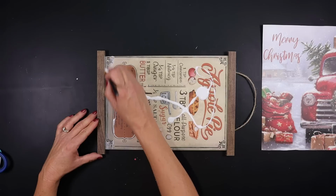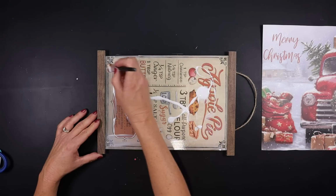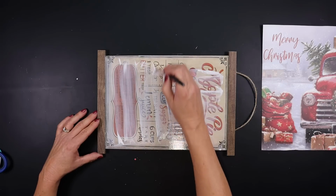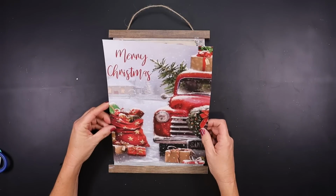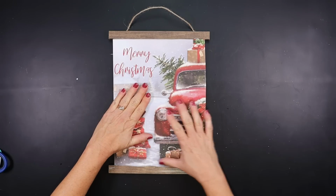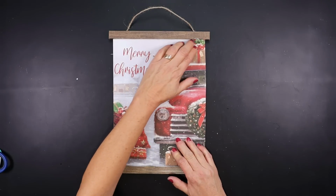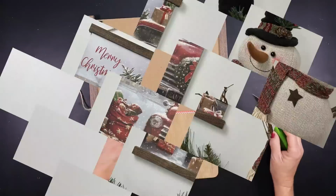and I'm going to adhere it to the sign using a very generous amount of Mod Podge because this bag is pretty thick. It's almost like cardboard, and I didn't have to wait for the Mod Podge to dry because it's so thick, so I don't have to worry about any kind of wrinkles. I did leave a little bit of excess on the sides so that I could flip this over and trim it off nice and neat with my utility knife.